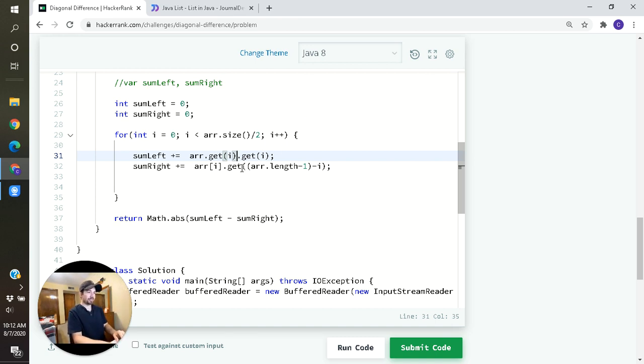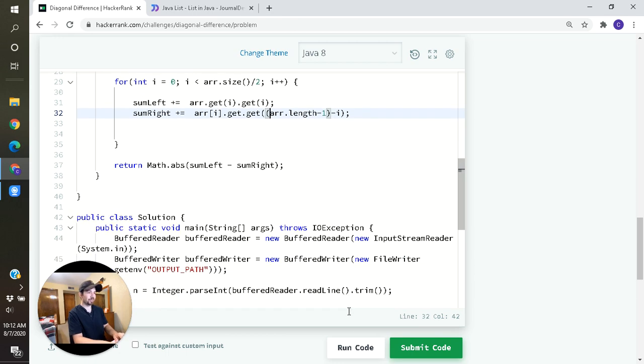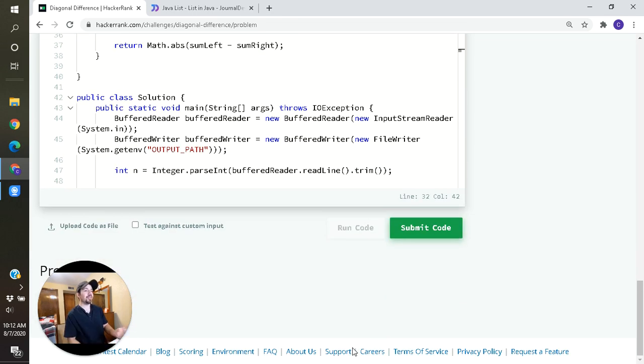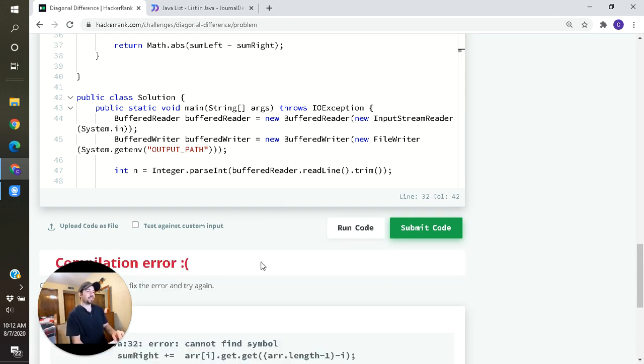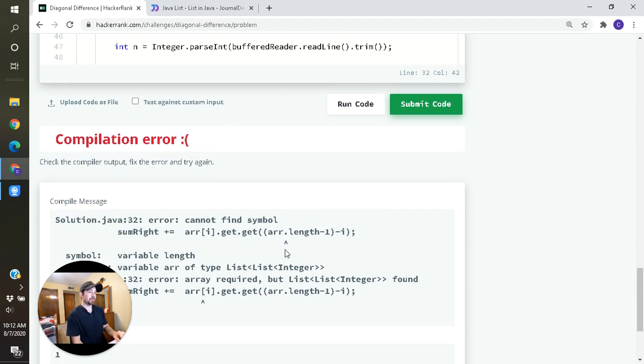We're gonna try it. I really don't think this is gonna work. I mean, like I said, I don't really have practice using this. So it actually worked. Wow.